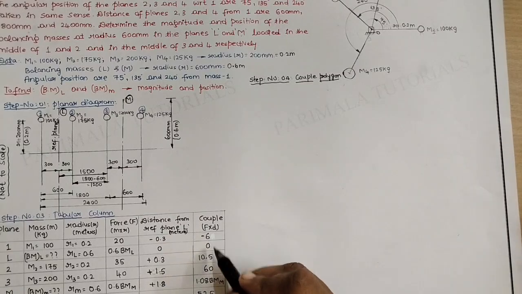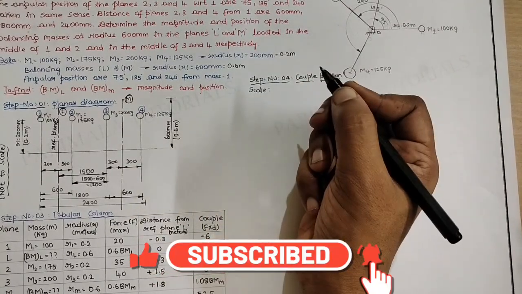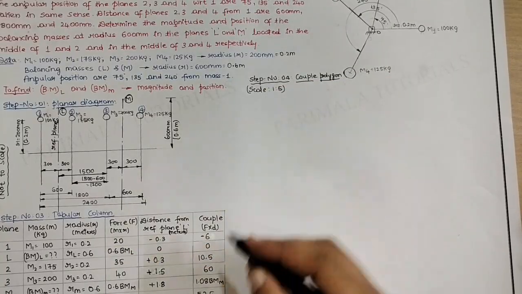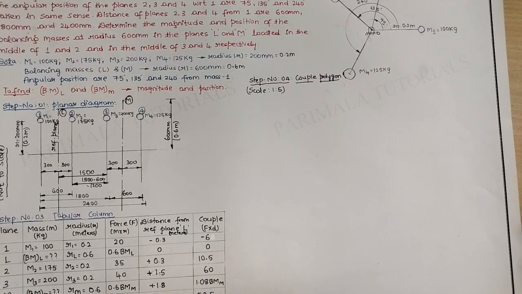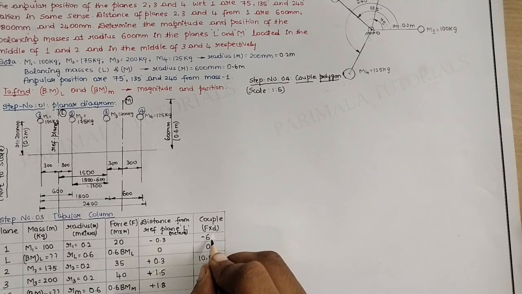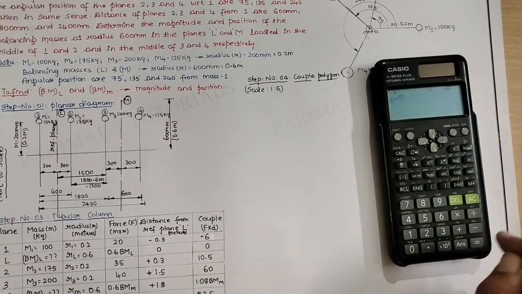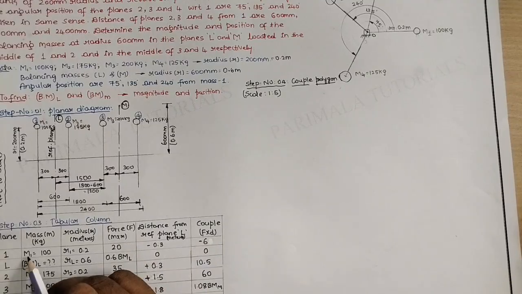Concentrate only on the couple values. For this one, we require some scale factor. Now I will be considering the scale factor is equal to 1:5. That means I am dividing the values by 5, 1 by 1. Now, it's better if you make use of a roller scale. The first value, 6. After considering the scale factor, the value becomes 6 divided by 5. That is equal to 1.2. This is along the mass 1.